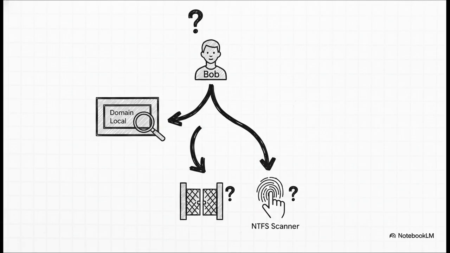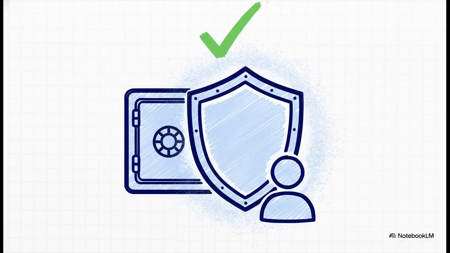Okay, if all that checks out, then we look at our two gates. Was the perimeter share gate locked? Or did he get past that only for the NTFS scanner on the folder's door to block him? Our framework gives us a perfect roadmap to find the problem. And once we find the issue, we realize something pretty cool. That access denied message wasn't a glitch. It was the vault's defense system working perfectly. It did its job and stopped someone who didn't have the right set of keys. It's actually a sign of a very healthy and secure system.